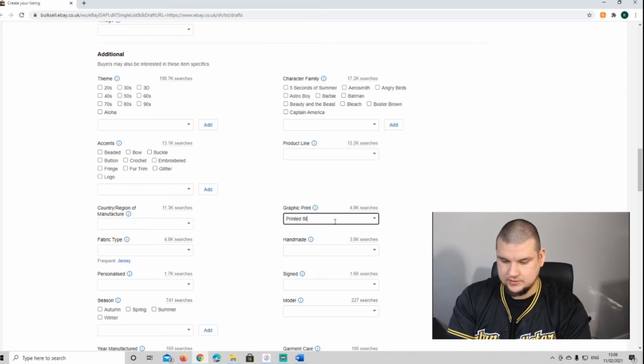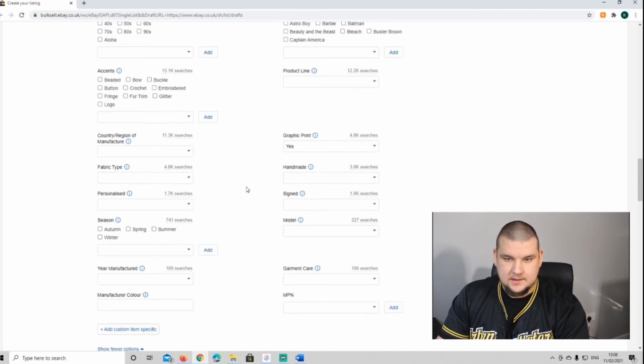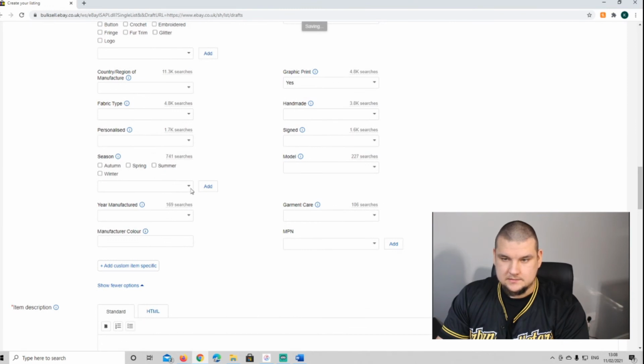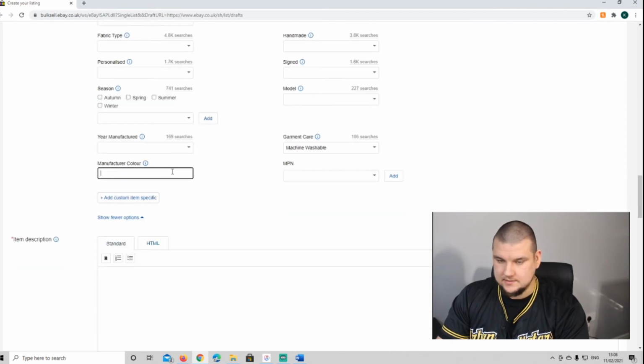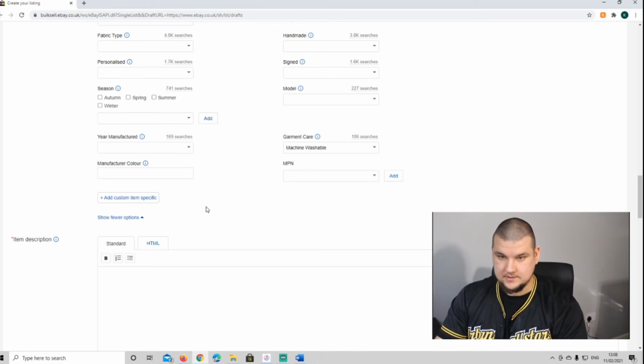Well, you can't even type it in. Then personalized season, I would like to put any, but for some reason it doesn't allow me. Again, it's machine washable. It doesn't say anything about manufacturing color, so we'll just leave that one blank.